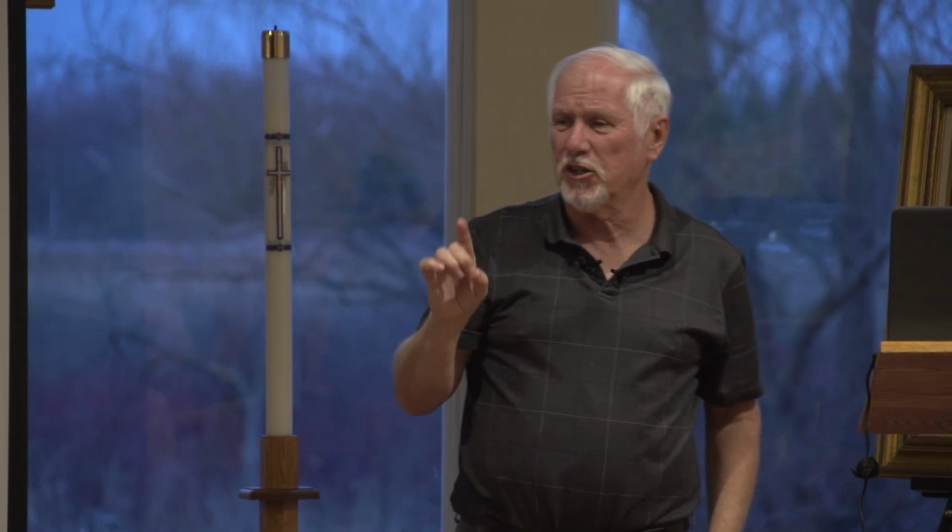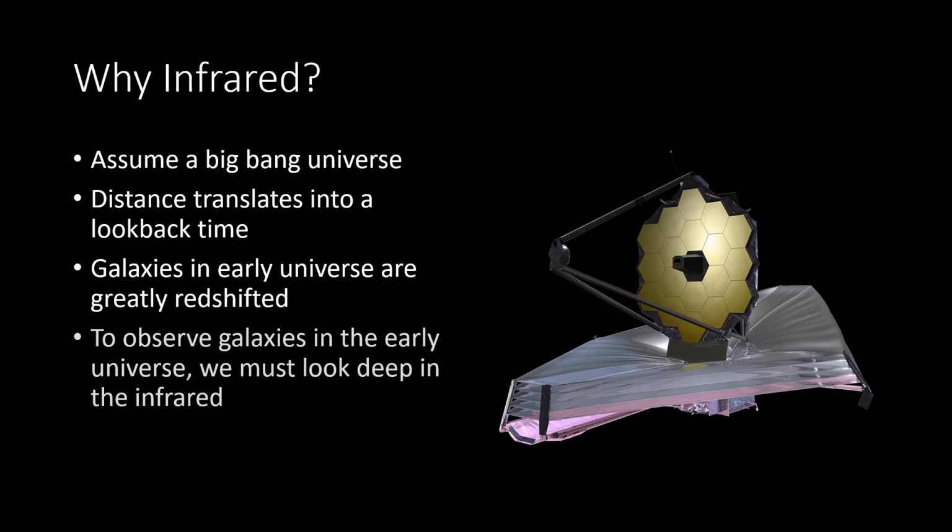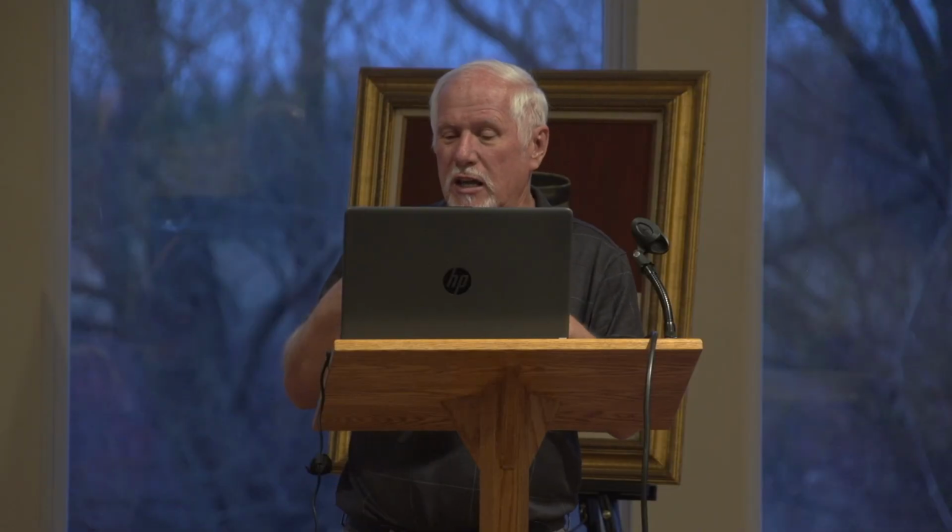So they designed this telescope with a couple of objectives, but the main objective was to look at the very earliest galaxies, given the light that they emitted, not the light that we're now receiving. You have to shift your vision over into the infrared. That's why they went to the infrared, because those early universe galaxies were greatly redshifted. So in order to observe those, you have to look deep into the infrared. Does that make clear to everybody why they're doing infrared here? Because of the expansion of the universe, and because they think they're looking at a look-back time.